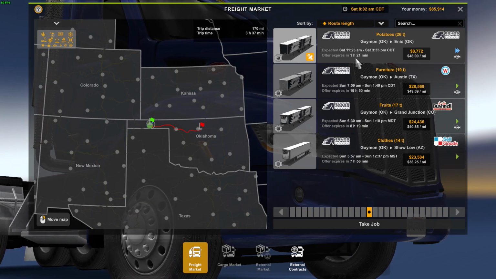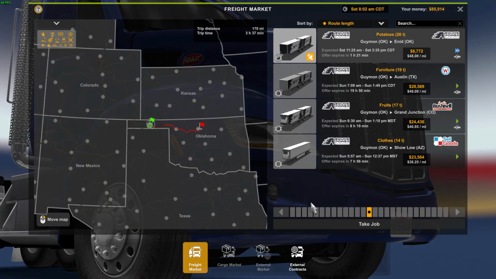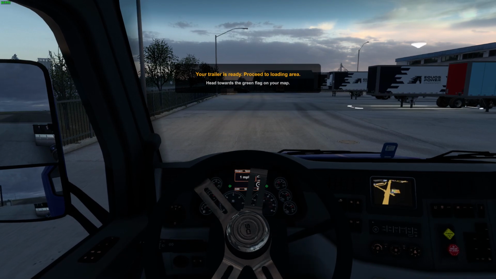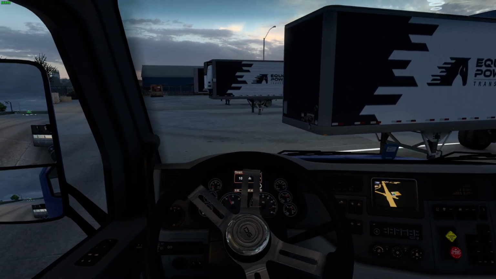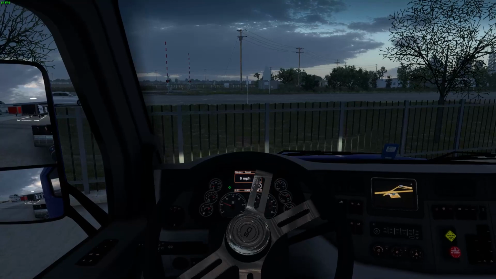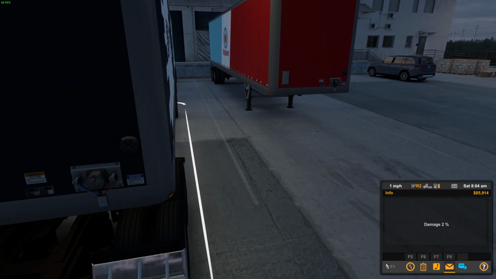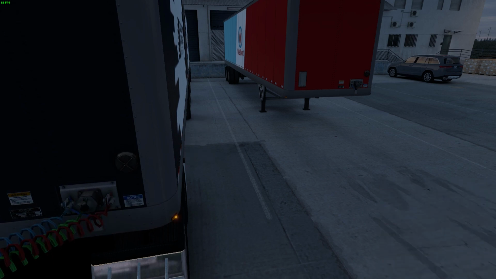Today we are going to be hauling 26 tons of potatoes from Guymon to Enid, Oklahoma. It's a double trailer, which contributes to how heavy the load is. There's our trailer right there. Or our trailers. Slight damage to truck. Alright, let's get on the road.